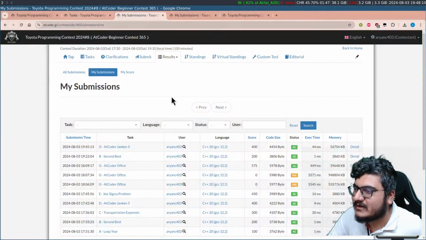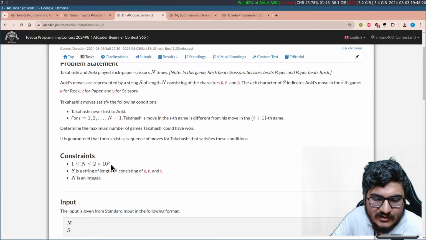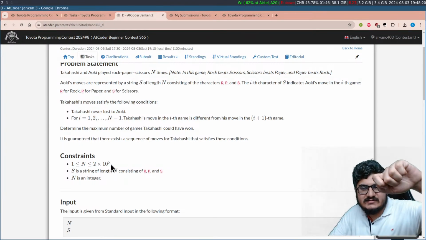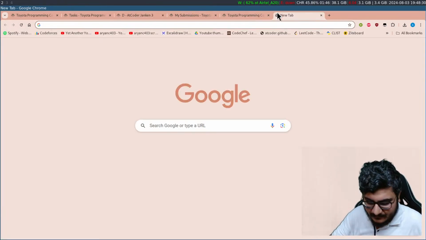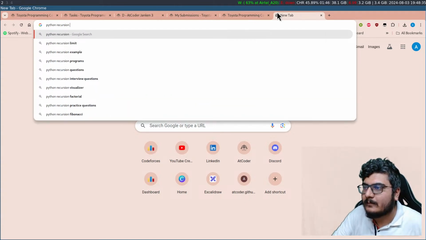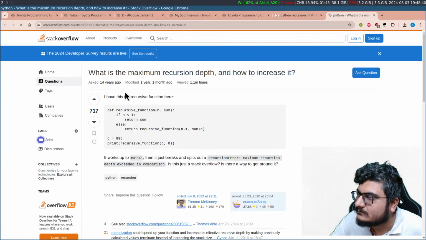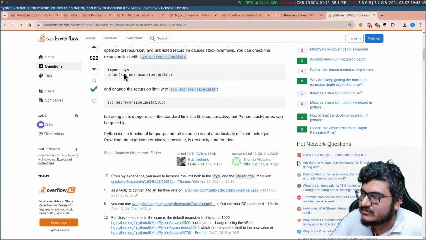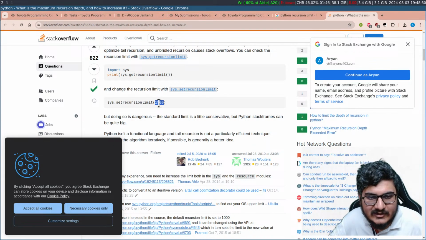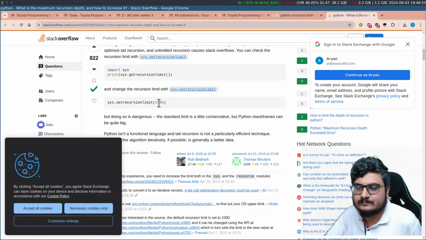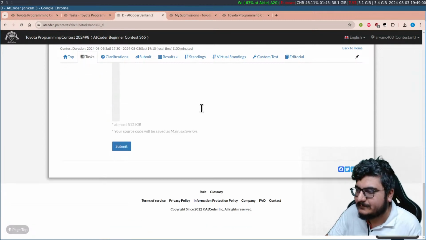Yeah, the problem here with recursion in Python is that you see numbers are up to 10 to the power 5. So when you call recursion 0, it will call recursion 1, 2, 3, 4, 5, 6, 7, 8, up to 10 to the power 5. And by default, Python only allows recursion of up to 1000. So you can call a method like sys.setrecursionlimit with 3 times 10 to the power 5 and your Python solution should work. That's it. Any more questions on problem D before I move on to problem E?